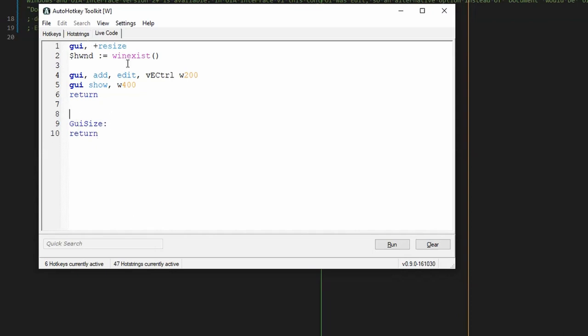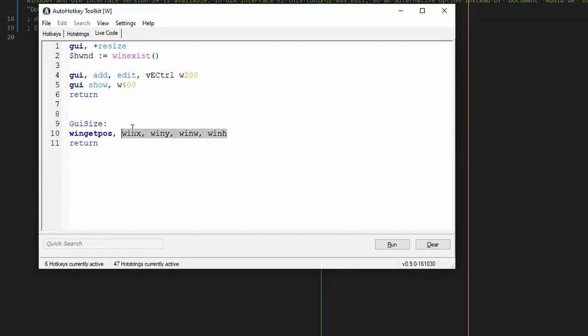Every time you move or resize the window, this label gets executed automatically. And what I'm going to do right now, let's just start with getting the current position of the window. So WinGetPos, and I'm going to get WindowX, WindowY, WindowWidth, and WindowHeight. There are many other options that you can get, but for now, I'm just interested in the X, Y position, and width and height.